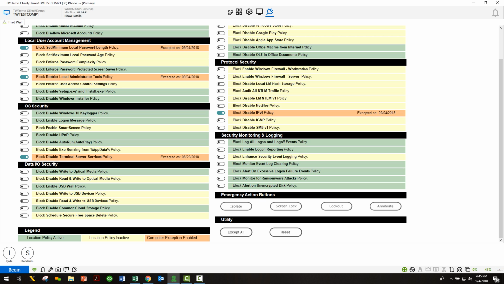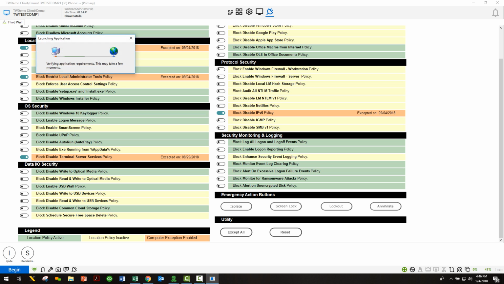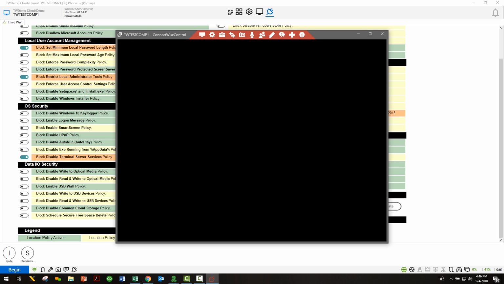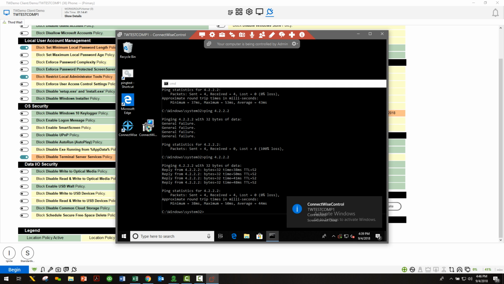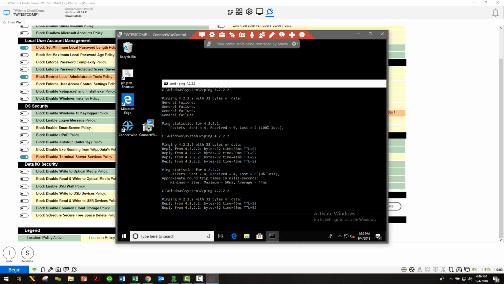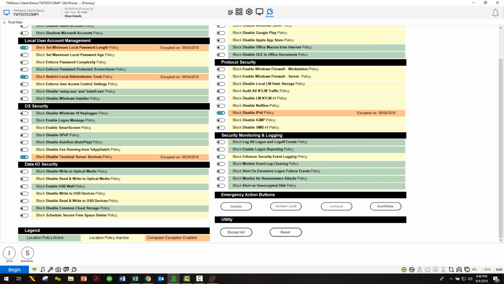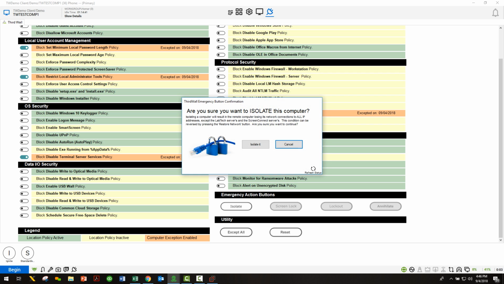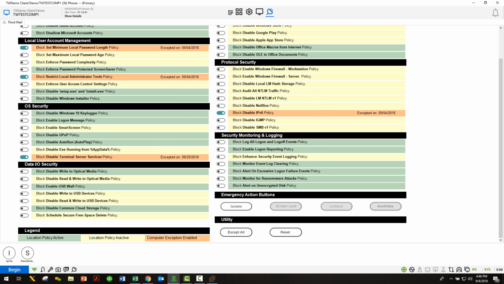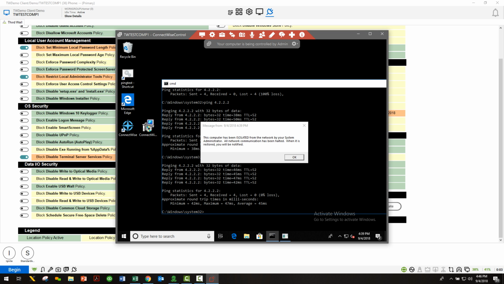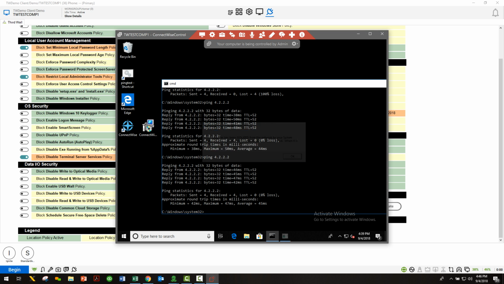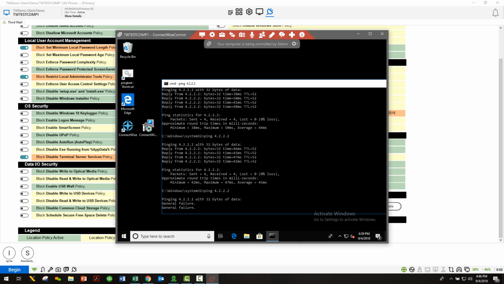Now, before I go there, I'm going to click on Screen Connect or ConnectWise Control just to show you something. There it is, and I'm going to go ahead and run a ping so you can see this thing is currently connected. Now, they call us up, this computer. We're going to click the Isolate button, and I am going to go ahead and isolate it. And we've issued an isolate command, and we'll see if fast talk, yep, there it goes. You see how fast it goes. And you notice that they are notified they've been isolated, which is good. And now I'll ping again, and you can see fail, fail, fail.